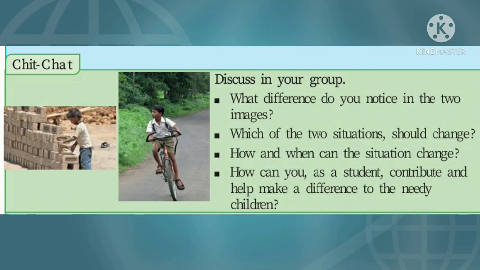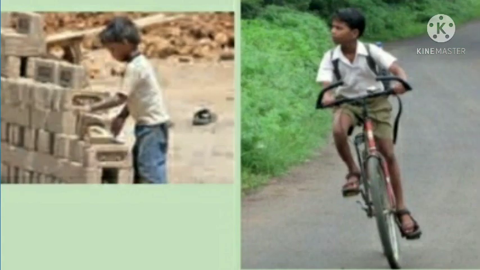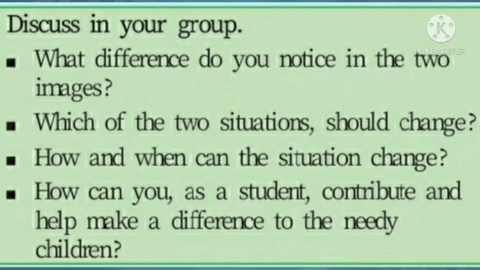So, here in the chit chat, we can see two pictures are given with some of the questions there to discuss. So, for our discussion, some questions are given, and at first we have to look at the two pictures given here, and then read the questions one by one and discuss over that. Here the first question is, what difference do you notice in the two images?